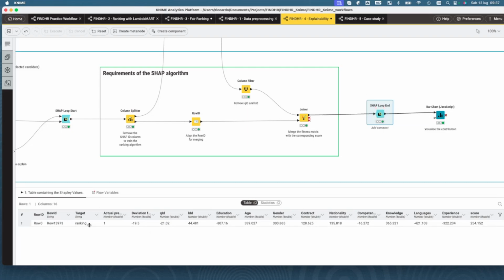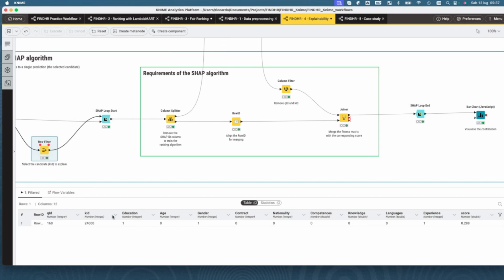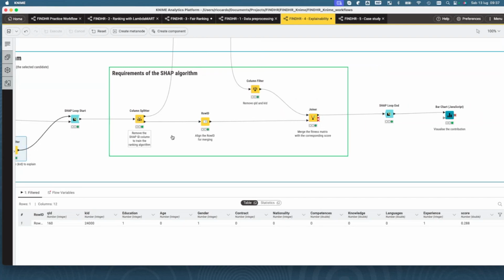Finally, the SHAP loop end is going to collect all the feature importance, and we will see that we will have a single record, as in input we had a single record, our friend with this ID applying for job 160.